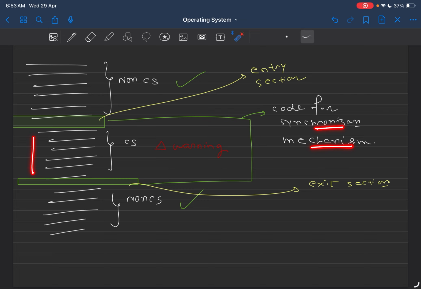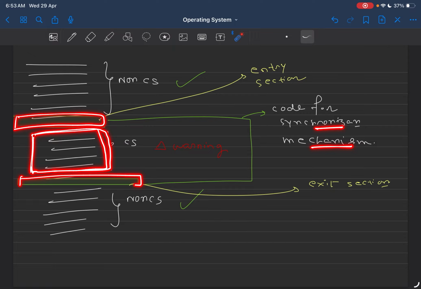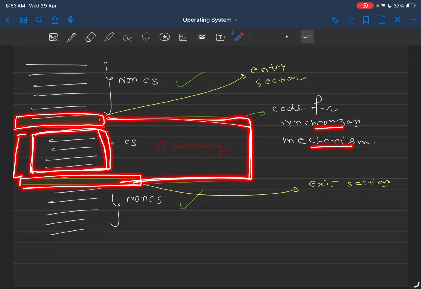When there is a critical section, as in the set of instructions which is modifying the commonly shared variables, we put some code just before the critical section and some code just after the critical section. These two combined create the synchronization mechanism, and these two parts enable synchronization among multiple processes.